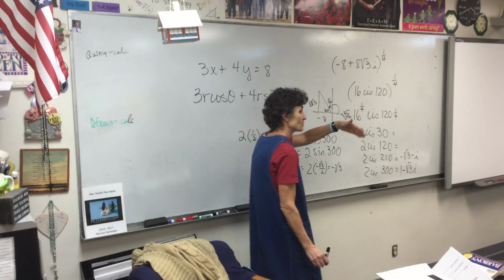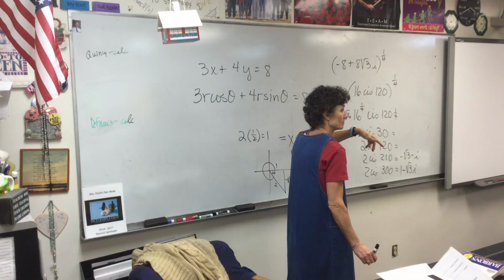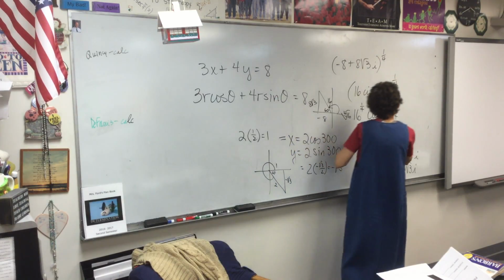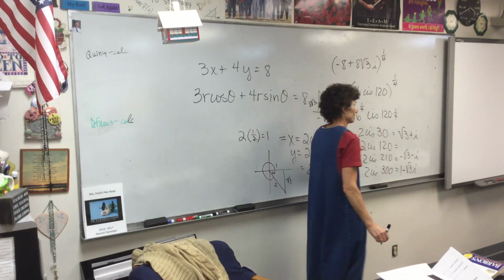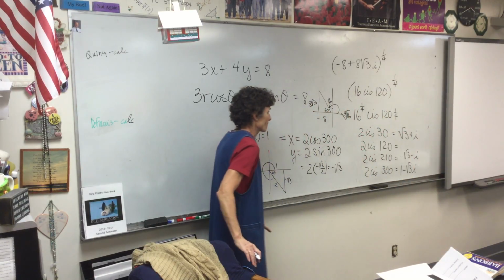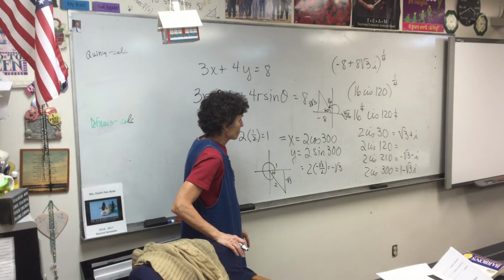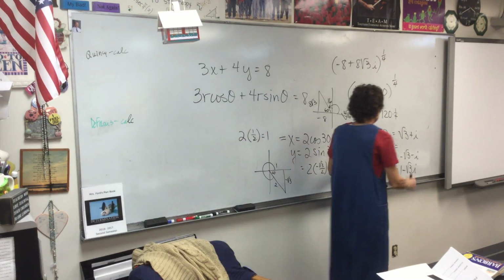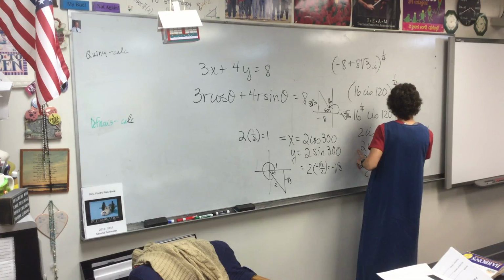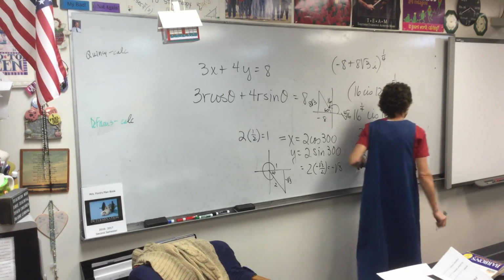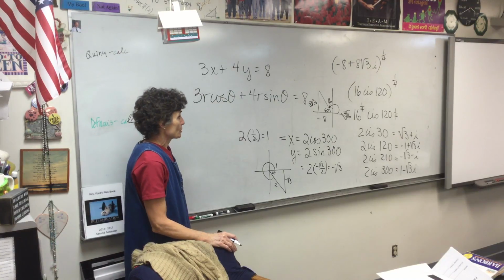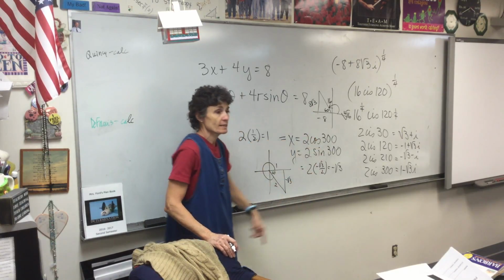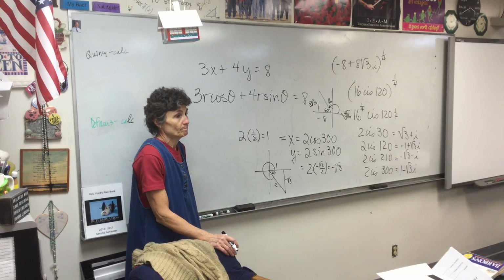Anybody over there have the next ones done? Yours is root 3 minus i. That should be root 3 plus i, I believe. Negative 1 plus root 3i sounds good. Yep. So there are the answers in complex form.